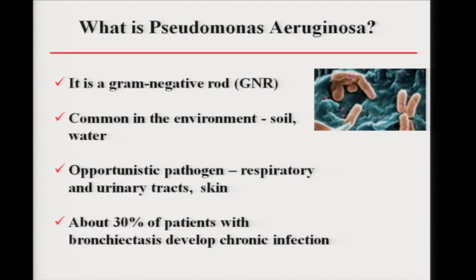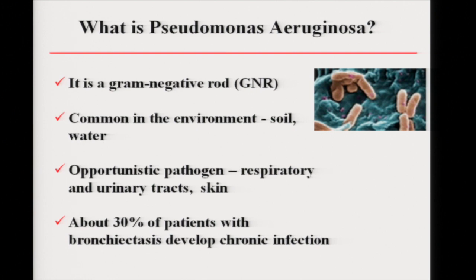So my job is to talk about: I have Pseudomonas aeruginosa infection, and what are my options? I think I should start with what Pseudomonas is. It's obviously a bacteria, and we refer to it as a gram-negative rod, particularly because of its shape, which you can see on the right-hand side of the panel, and because it takes up a certain stain that distinguishes it from other bacteria. This is a classic piece of microbiology.